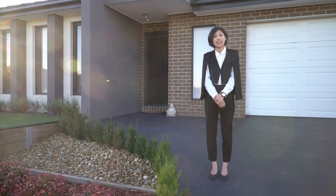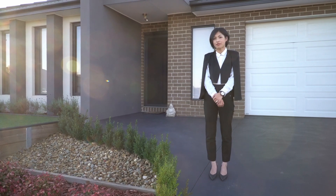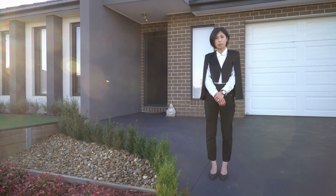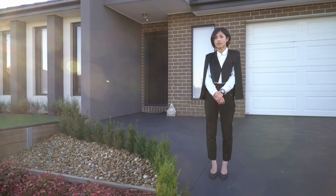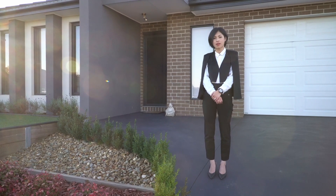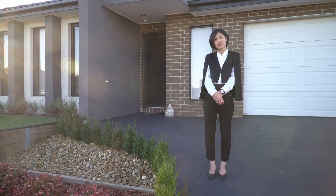Hello, I'm Daphne McCacklin from Fletcher's Real Estate. Welcome to No. 25 Noranda Circuit here in Harkness. This excellent and stylish family home is a modern delight, with its cleverly designed floor plan and an abundant natural light. Just moments from schools, restaurants and the shopping centre. Let's go inside and I'll show you all about.